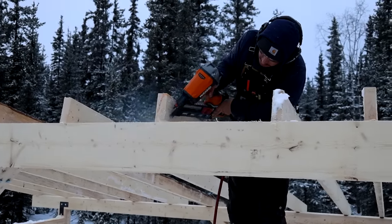So we're gonna put some one bys up on this front roof section to get them kind of leveled out. We're gonna try to just put one on there and then we'll work on the trusses. Yeah, this should help because it'll help line up all the boards. Oh yeah, they're all lined up now, huh?